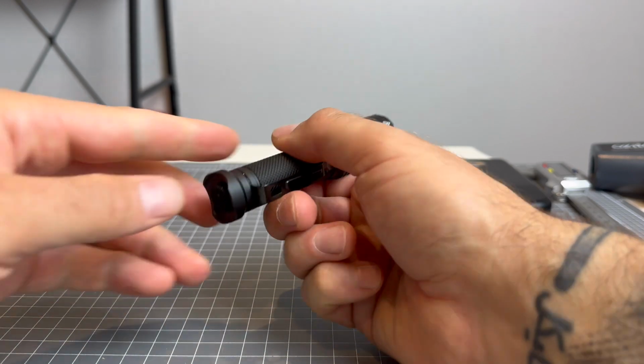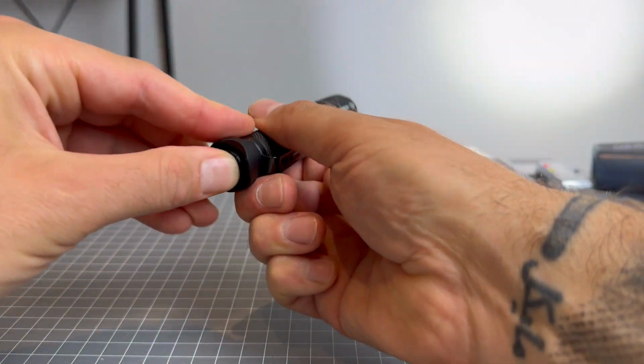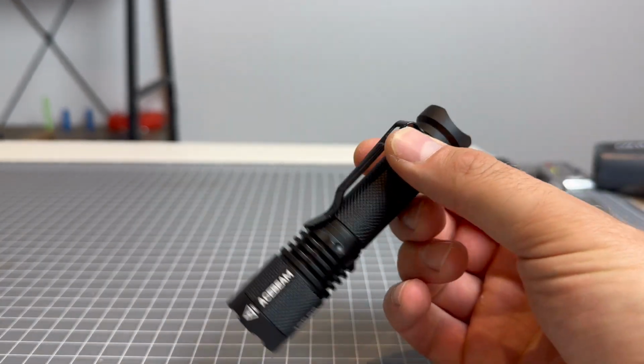And it can tail stand. If I click it in, it tail stands a lot better. But if I click it out and tail stand it, it does wobble, but it still tail stands. So that's good that it's got the tail stand capability.